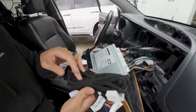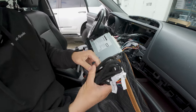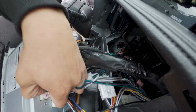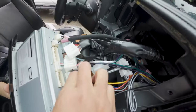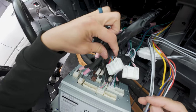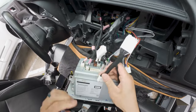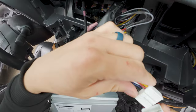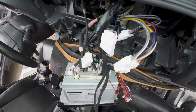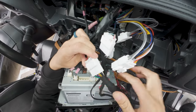Let's grab our harness — this is how it looks, just a bundle of wires and cables. Let's remove all the wire ties. So let's disconnect these three connectors — one, two, and three. Whenever you're dealing with these connectors, always push down on the release tab and pull out on the connector. Do not pull on the wires because you may damage them. Everything's going to be plug-and-play — the female side of our connector will connect to the car's male side, and the male side from our connector will connect to the radio. Do that for all three connectors, and make sure you don't tangle the connectors and cables up.